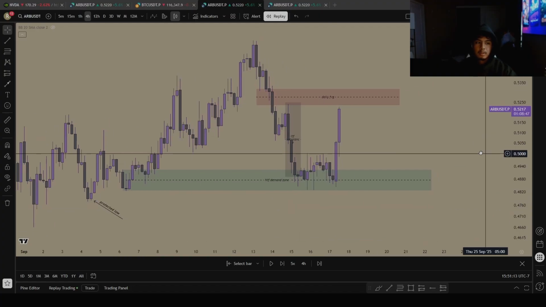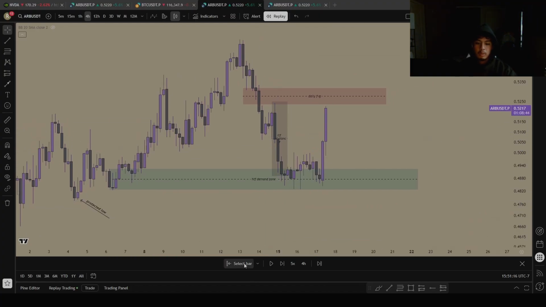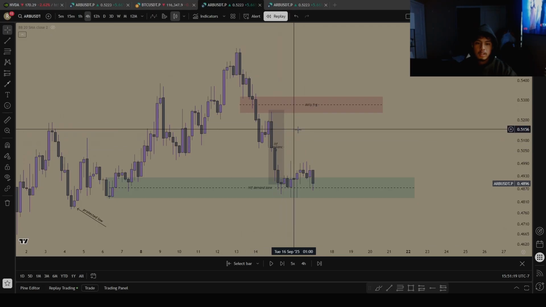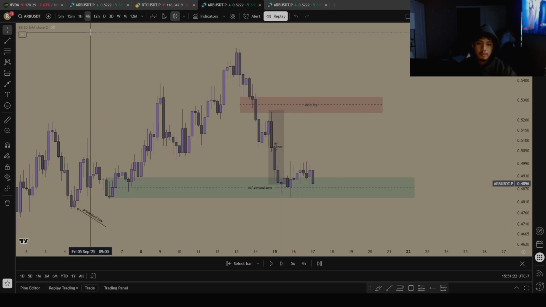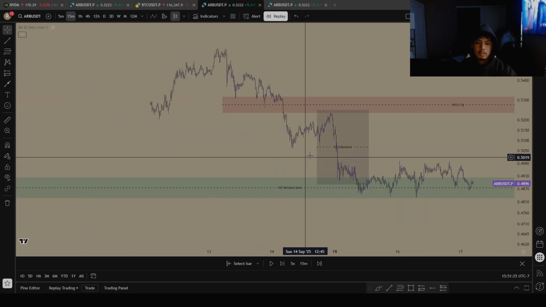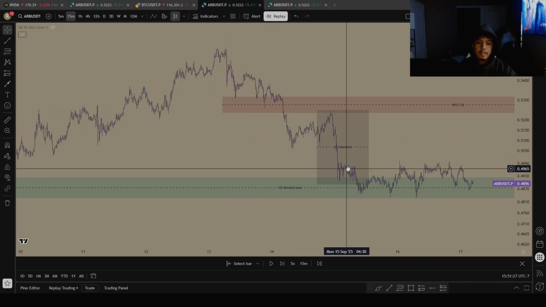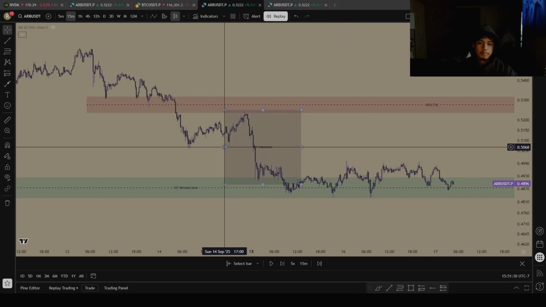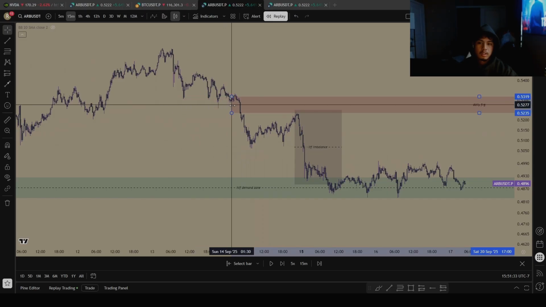Okay, and so from here, the reason why we knew from down here that price would want to go up here anyways is because you have a daily FVG and then you have lower time frame imbalances, right? If you go back to this, this is a massive imbalance. Price just shot down without even retracing back up here. So that's all it is, right?